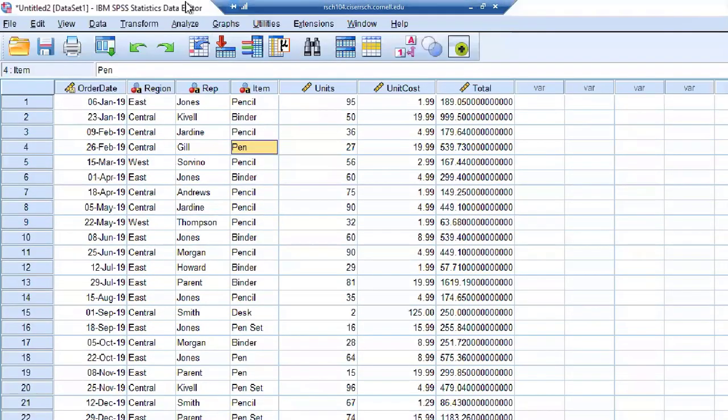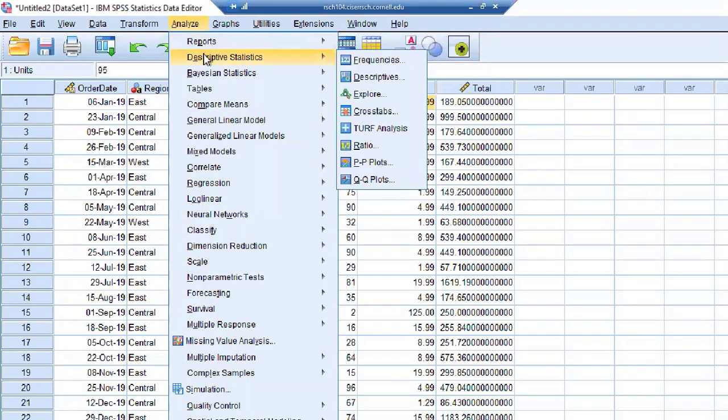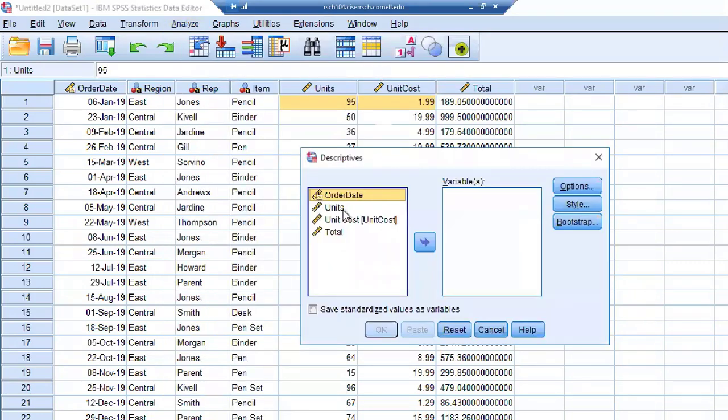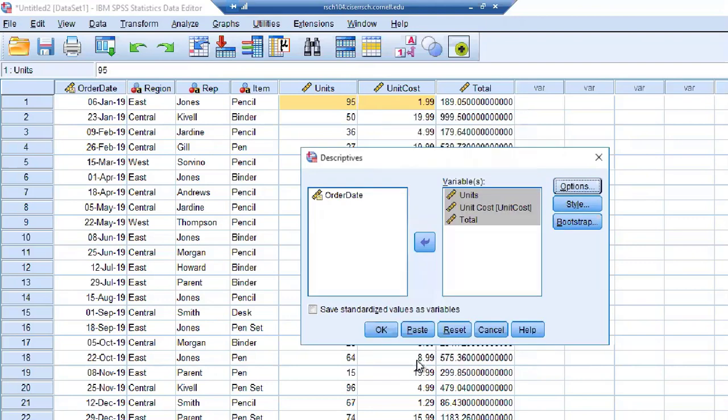So I did frequency counts of the string variables. Now I want to investigate these numeric variables. So I go to Analyze, Descriptive Statistics again, and I go right into Descriptives. I'll take all of these variables, and these are just summary statistics like average, the minimum and maximum values, the variance, the standard deviation, just basic summary stats.